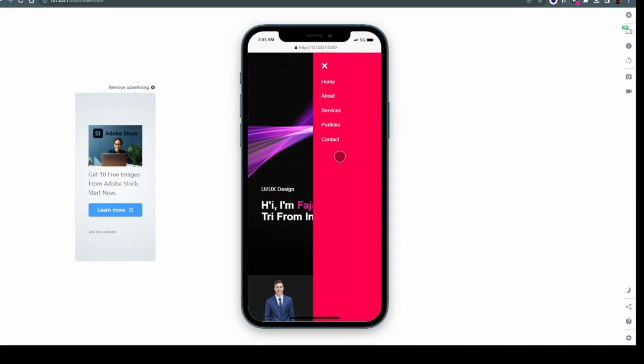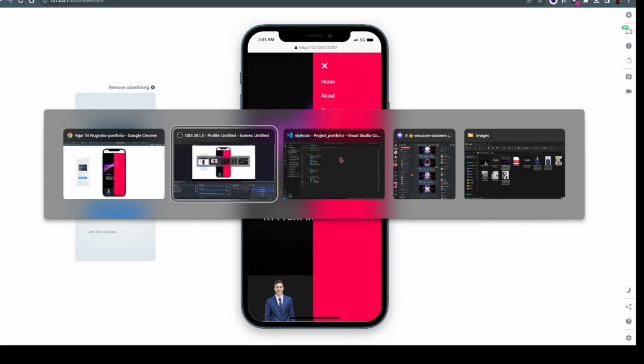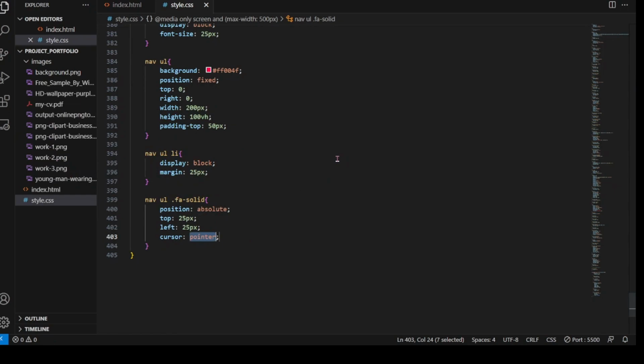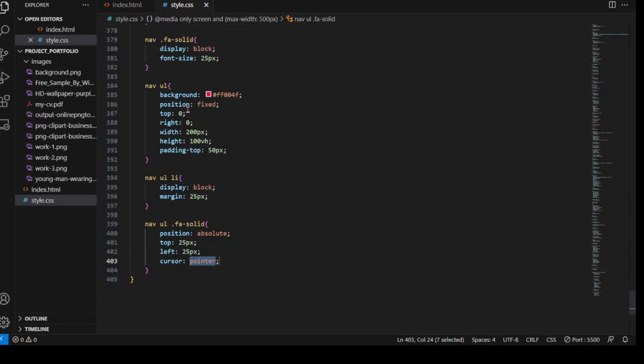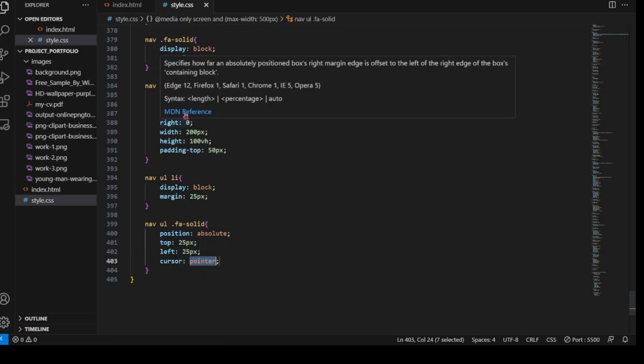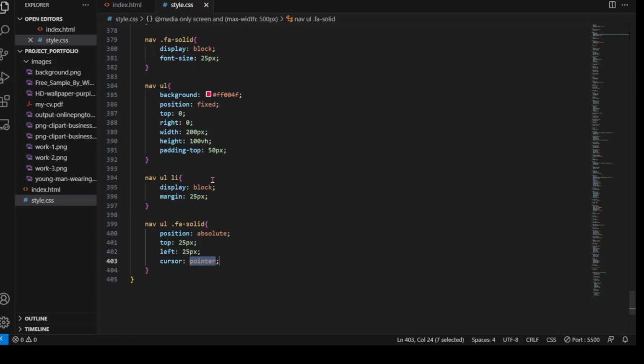For that, let's come back to the CSS. In the nav ul, in here we write minus instead of the right 0. In the right we will add minus 200 pixels.